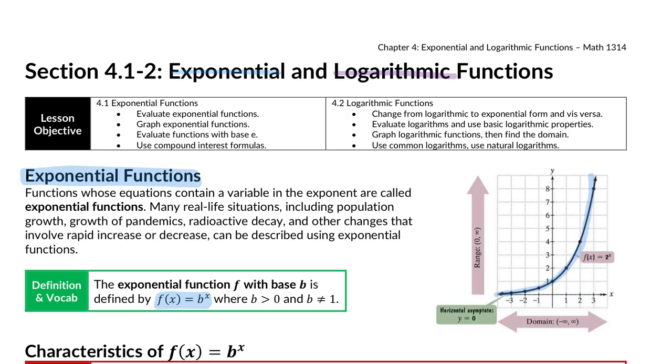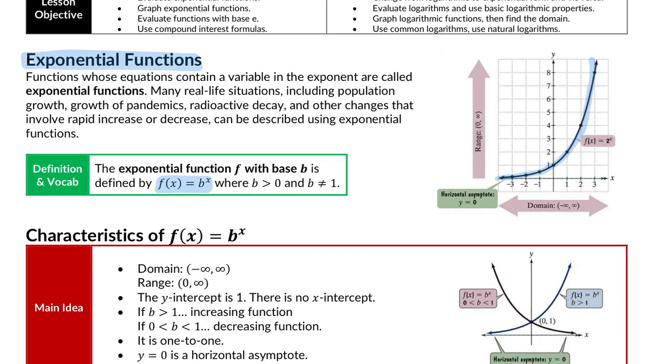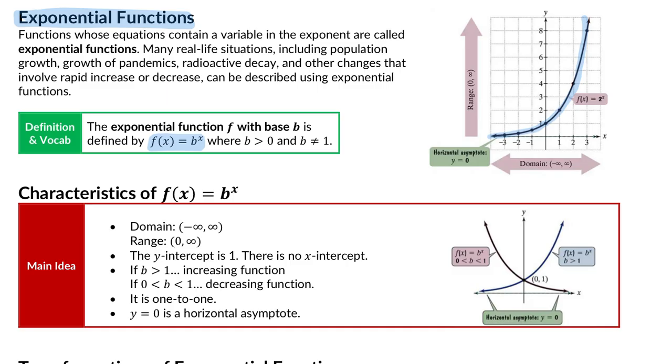It starts at a particular number if we have time intervals, so we have an initial value, and then it goes up. But we're going to talk less about a real-world scenario for a second and more about the function itself and go over the characteristics of b to the x power. Now, an exponential function has a domain of all real numbers, and this makes sense because on the left, there's an arrow extending out to the left, it's flattening out, and there's an arrow on the right side. Yeah, it's going up, but it's going up and out. So that means we're extending from left side to right side the entire time. Its domain is all real numbers.